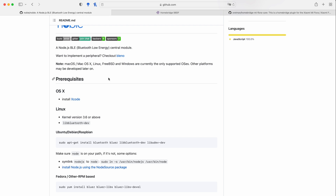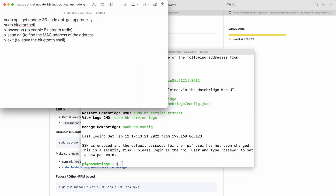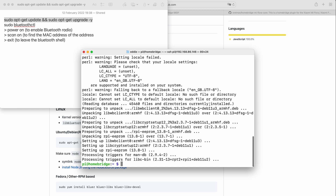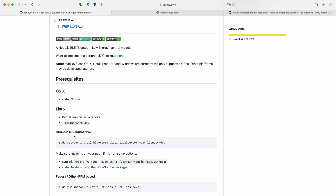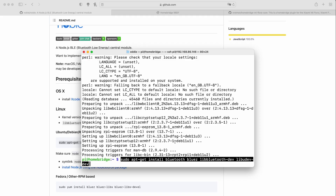Basically, you're going to install the Bluetooth central module into your Raspberry Pi. As best practice, I always go ahead and update all of the Linux packages first. With the Linux packages updated, go to the Noble website, copy the command to install the Noble Bluetooth packages, and paste it. Note: I've already installed the Noble package on this Raspberry Pi for this tutorial, so you may see packages already installed — but please use this command to install Noble.